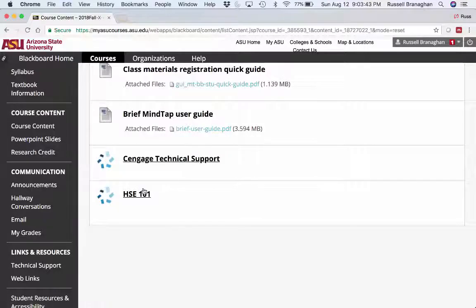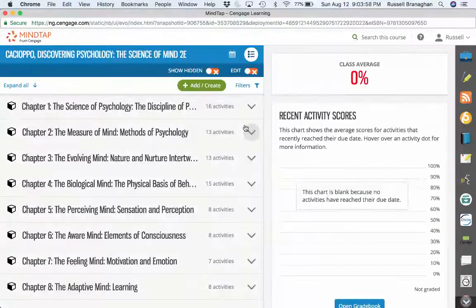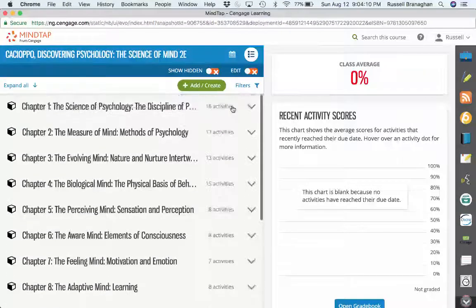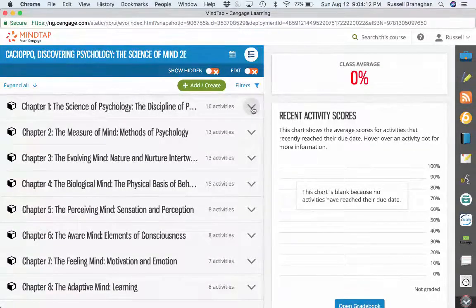And then if you want the course material, which of course you will want because that's what the course is all about, you will click on this HSE 101 here, and you will start to see the material come up. It may ask you to register and some things like that. But as you do that, on the left-hand side, once you get here, it'll show you the various chapters. In fact, there's a couple views here. It looks like this one is selected here, which shows you all the chapters and the activities associated with it.